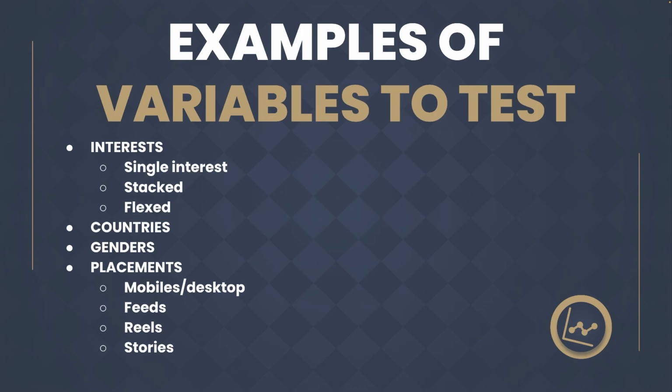Also genders, let's say you're targeting men, try targeting women. A lot of people have this prejudice, okay, this product is only for men. What if women are making those decisions? This is very simple opportunity for you to scale horizontally. And also placements. Do the breakdown. See where the ROAS is the lowest, right? So cut those placement and only focus on placement that actually work.